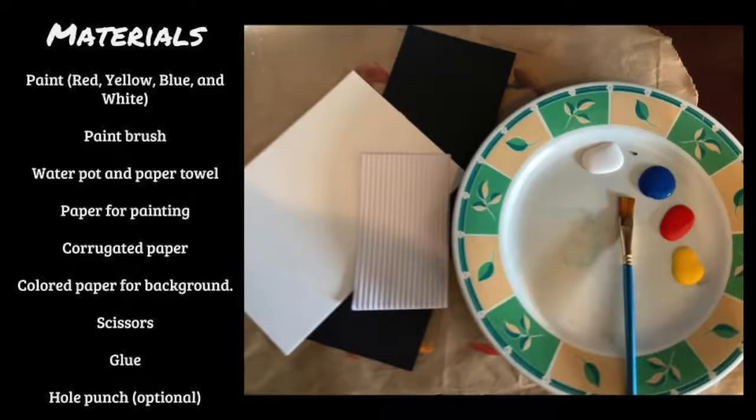The materials that you'll need for this project are paint, red, yellow, blue, and white, a paintbrush, water pot and paper towel, paper for painting on, some corrugated paper, some colored paper for the background, scissors, glue, and a hole punch.